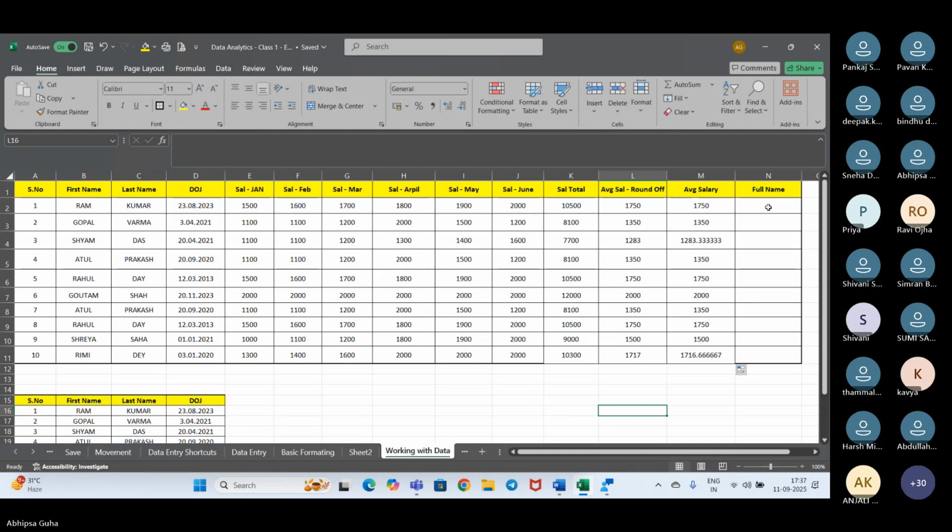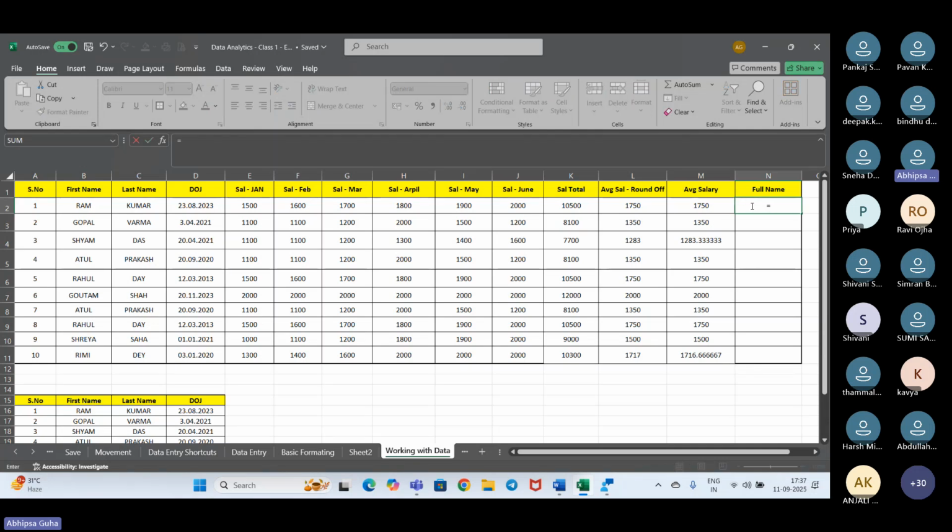Fine. Now we need to get the full name of the person. Like here, you have got the first name and the last name, that is Ram Kumar. So now I need to get the full name of the person. For that, I will be using the concatenation operation.